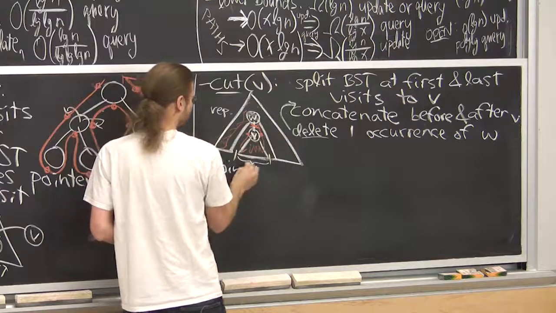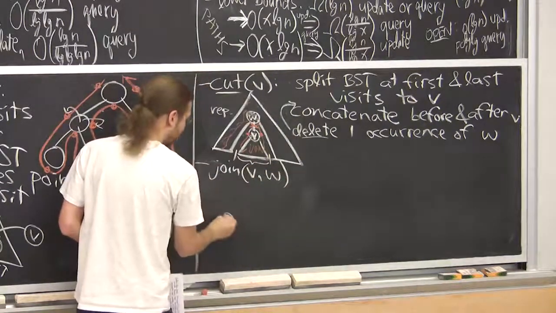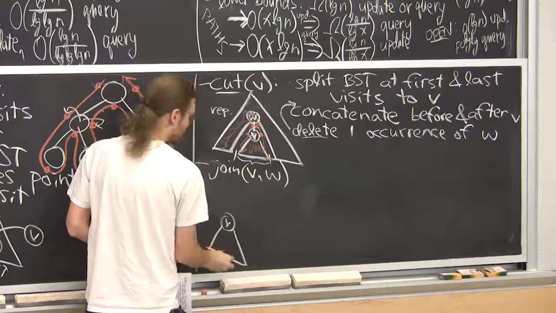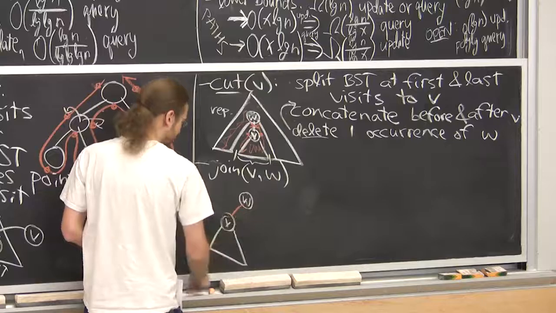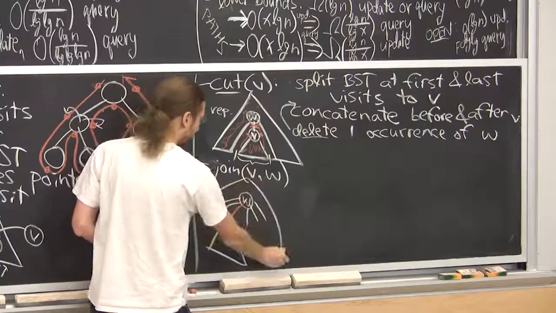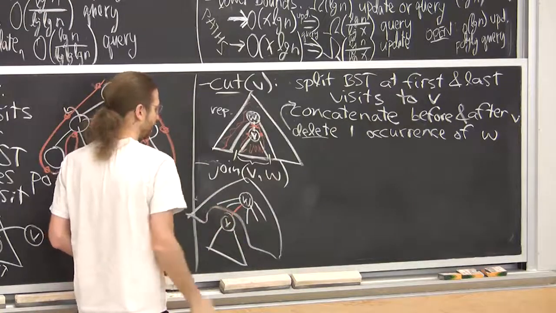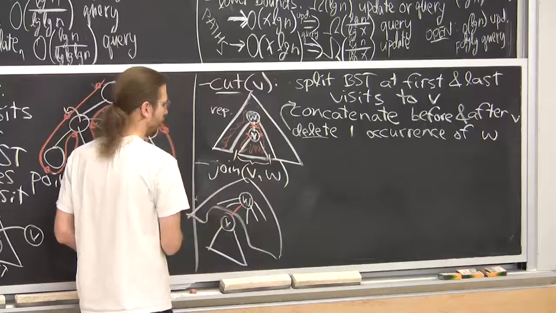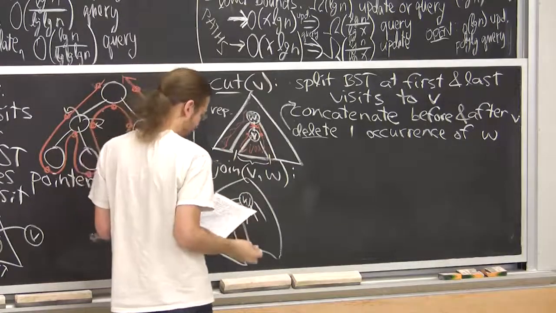Okay, so join, recall, is you have a node V, and you want to make it a new child of W. W might have other children. It lives in some bigger tree. And we want to add V as a child of W. So we're assuming here V is a root for now. So what do we do?